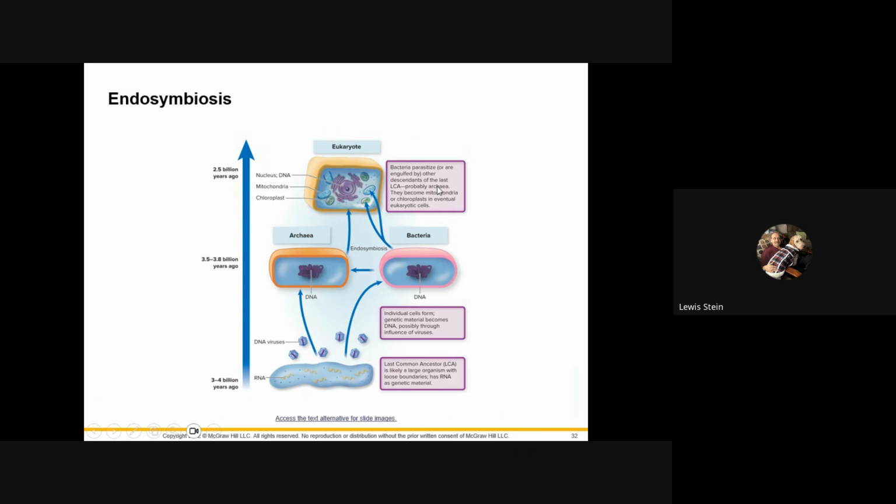And the reason they say that is that ribosomal RNA fragments and DNA fragments in us are much closer to the ones we found scientifically in archaea. So there's a lot of scientific support for this endosymbiotic theory. They either become mitochondria or chloroplasts, which are energy factories in eukaryotic cells. Not all. Plants, the ones that have chlorophyll, have chloroplasts, which have chlorophyll within them, and they also have mitochondria. They are the energy power plant, and plenty of our cells have them, obviously.